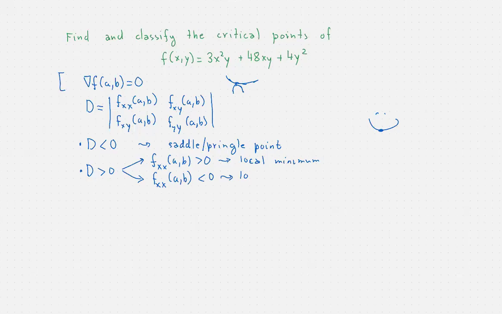I hope you can visualize it - here's your local maximum. Please note that this criterion, known as the second derivative test, does not tell us anything about the case that D equals zero. In such a case, we will have to go beyond the second Taylor polynomial, which is what is implicitly examined with D.